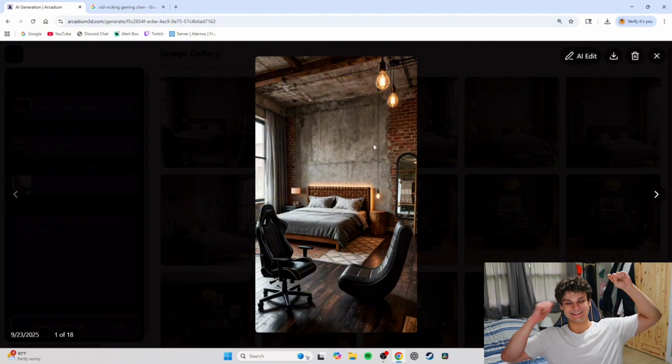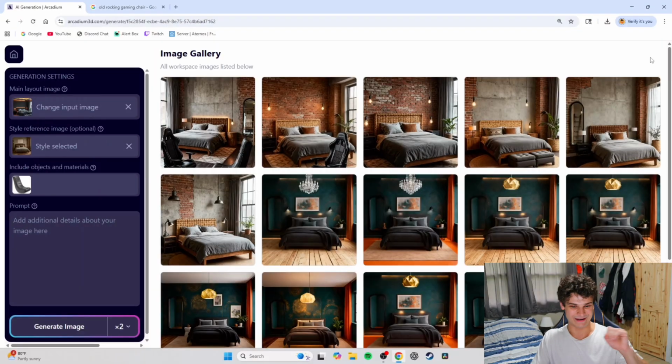That looks perfect, which now that I see this, I need to get one of those chairs because I have not sat in one of those in probably like 20 years. I haven't even seen those in like 15 years. But those chairs were top of the line back in the day.